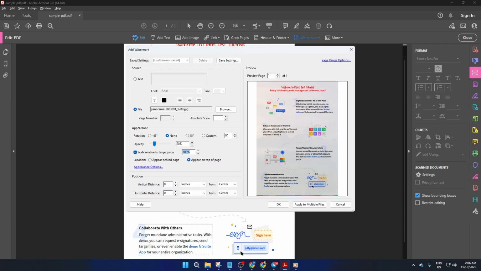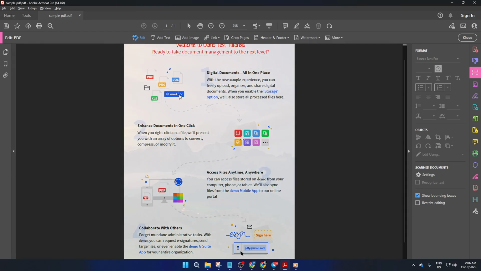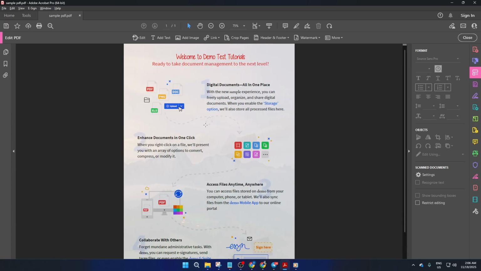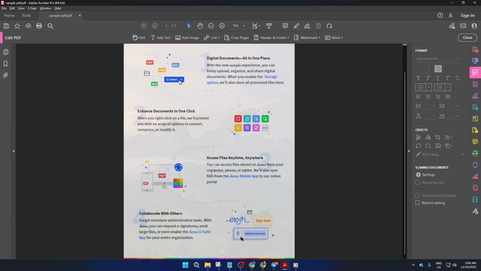At this point, feel free to poke around in the customization options. You might want to change the position of the image, have it show up only on certain pages, or tweak the scale. You can even set it to appear only on odd or even pages if you're working with something like a double-sided document. Once you're happy with how everything looks, go ahead and click OK, but don't rush. Sometimes, especially with larger documents, Acrobat takes a moment to process the overlay and update all pages. If you see your computer thinking a bit, that's normal.